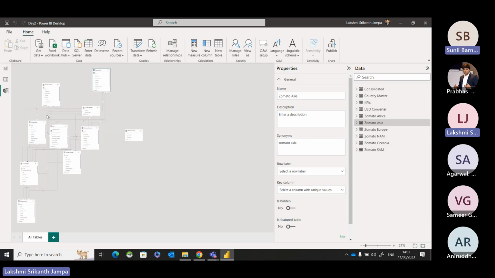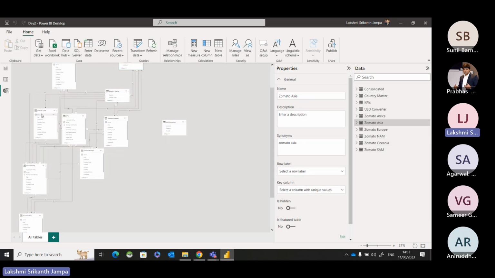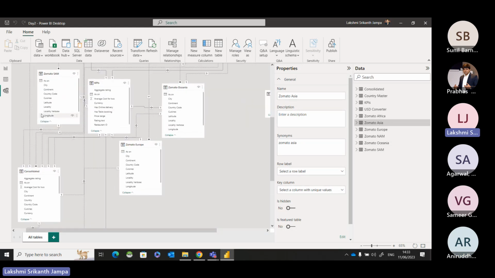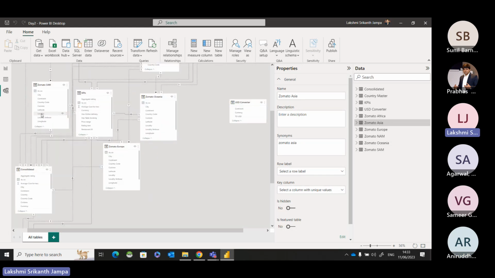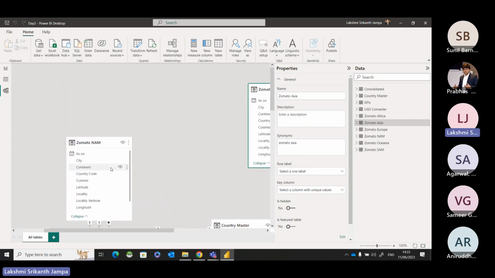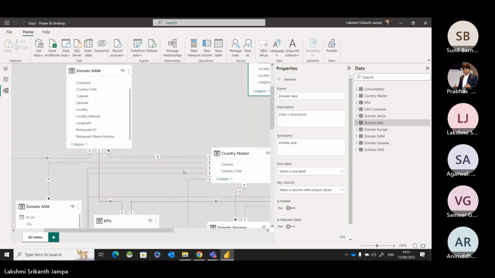And if I hold the control button and then scroll up or scroll down the mouse, it is going to increase or decrease the view of the screen. Now, when I do this, you can also observe there are some dotted lines and solid lines coming up here. Do you see this? No, I can't.